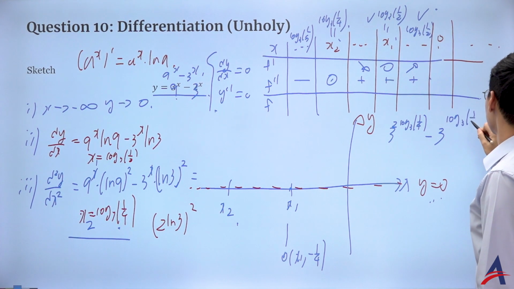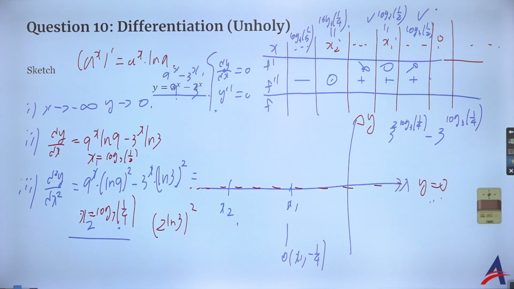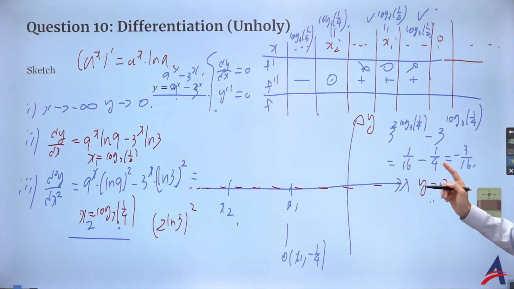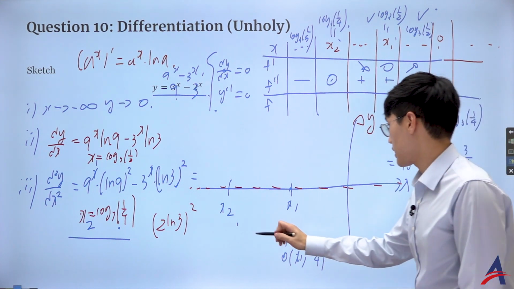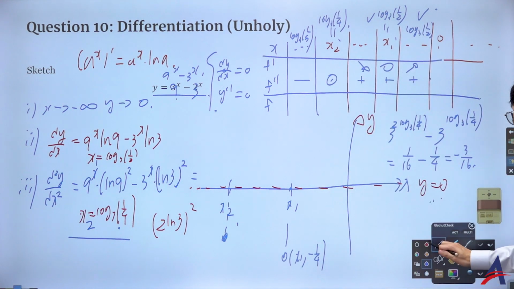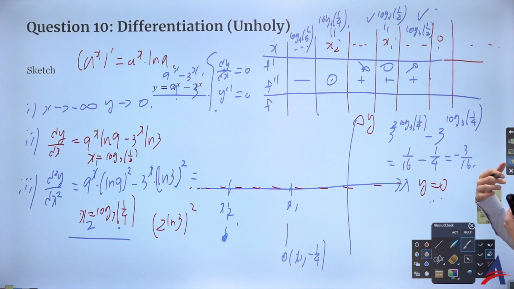Sorry, quarter. Okay, so that's great. So that's going to be 1 over 16 minus 1 over 4. That gives me negative 3 over 16, which is slightly bigger than negative quarter, because negative quarter in the common denominator with the 16 makes negative 4 over 16, which is smaller. So I'm going to indicate slightly bigger here. That is great. And make sure, yes, you need to check with the general behavior.